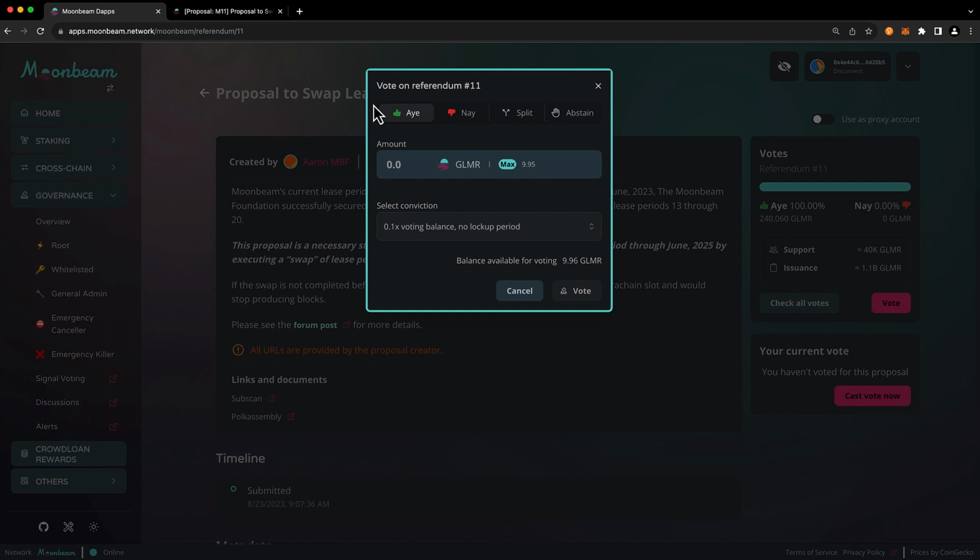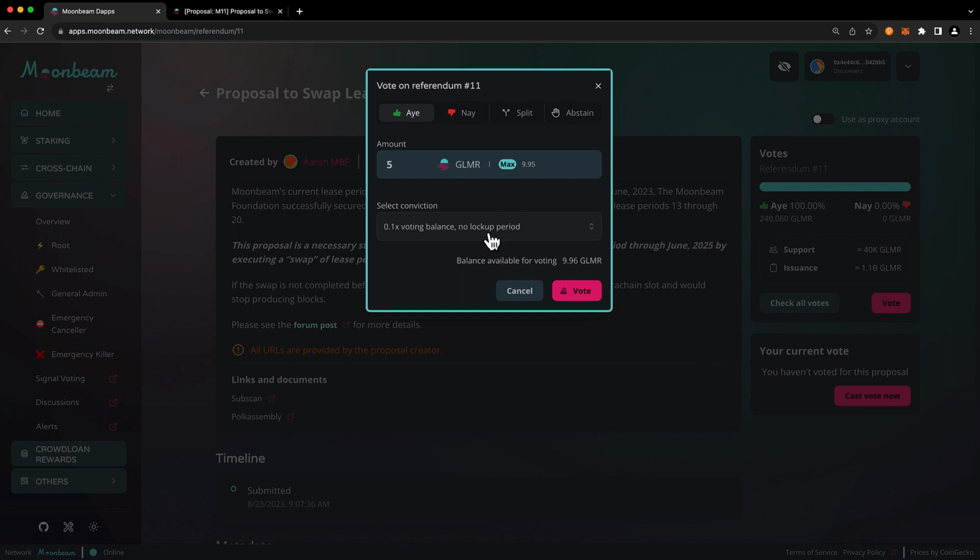For this proposal, we'll be voting aye, and we'll be specifying a value of 5 Glimmer. And when we specify this amount, this is the total amount of Glimmer that we'll be locking up in support of this vote. You'll see the max amount of Glimmer that you can commit to the vote displayed here on the right-hand side, and you're free to click the max button if you'd like. Remember to save at least a little bit of Glimmer to pay for gas.